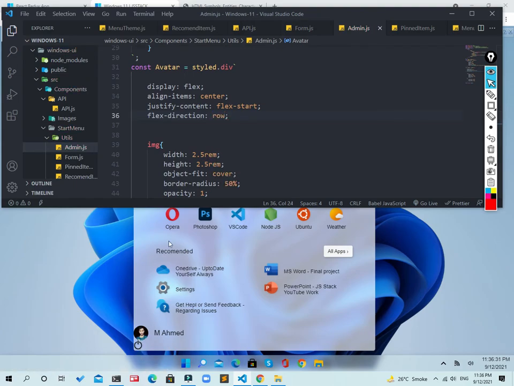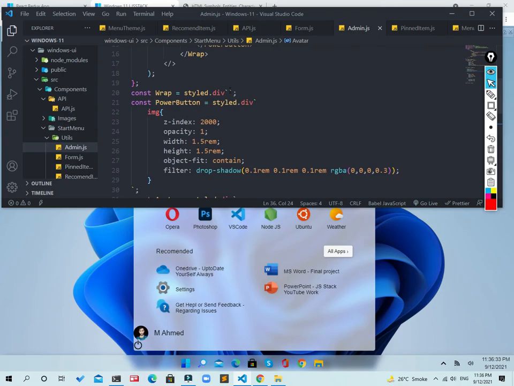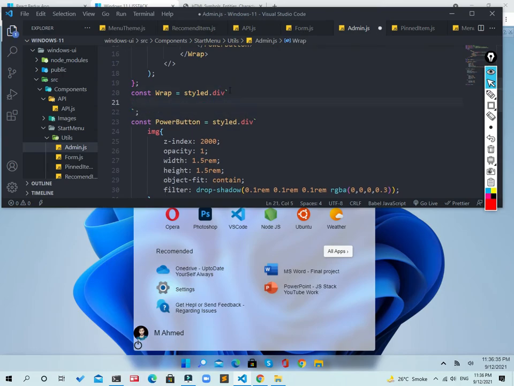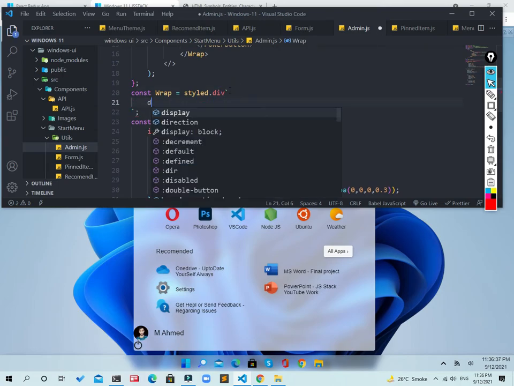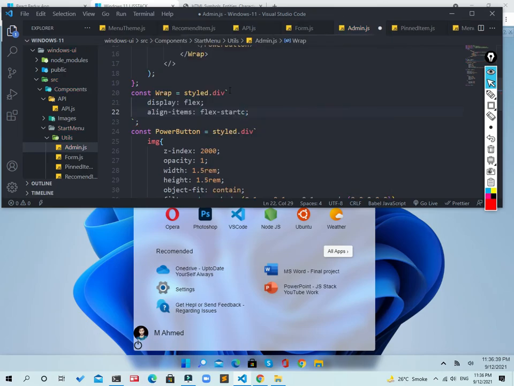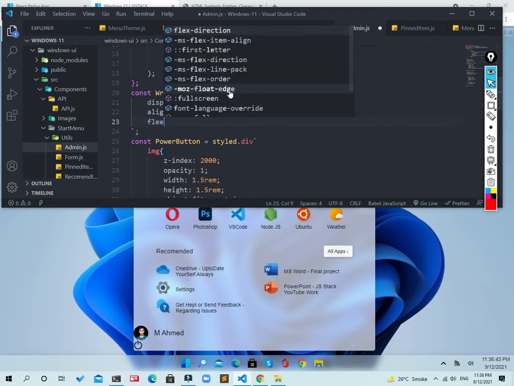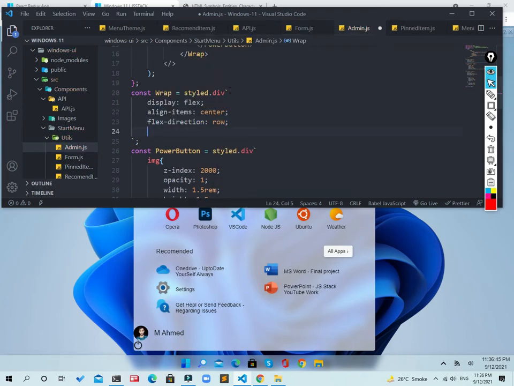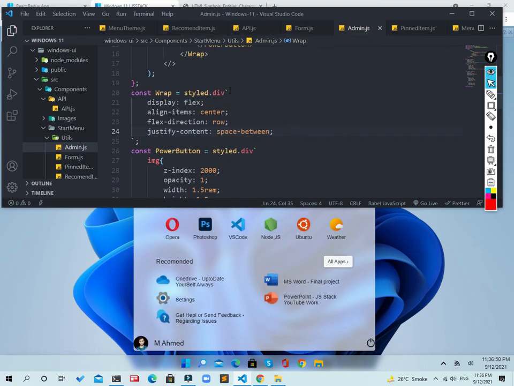Oh, that's so good. Now let's move to wrap component. In this wrap component, first define a flex box, flex direction row and justify content space between. Now add padding from top, left and bottom 3 rem.